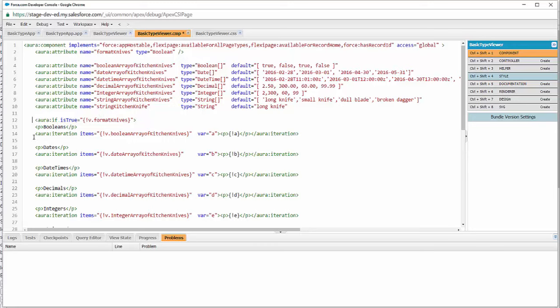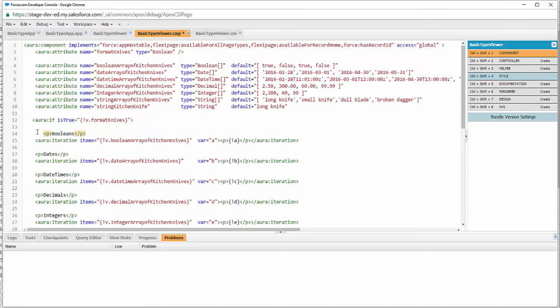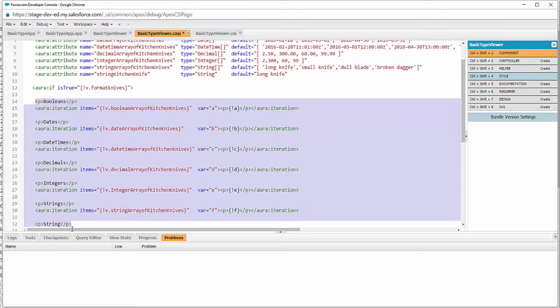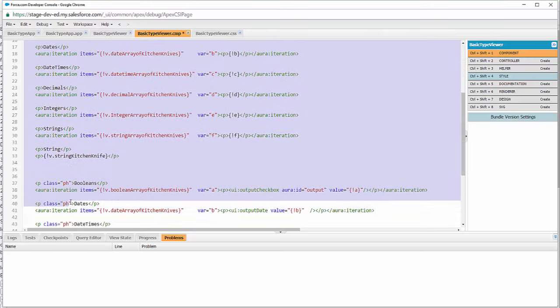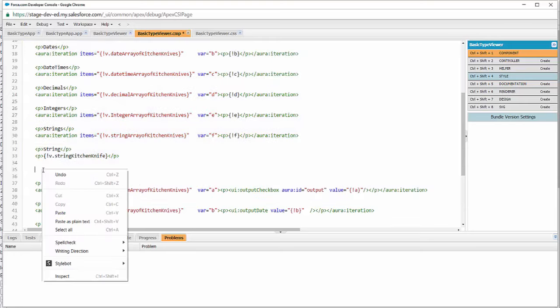And what I'm saying here with this, what I just typed in or pasted in, is that if the format knives value is true, then I want you to do this portion of the screen. Okay. Now I'm going to paste this value. Here's my else.